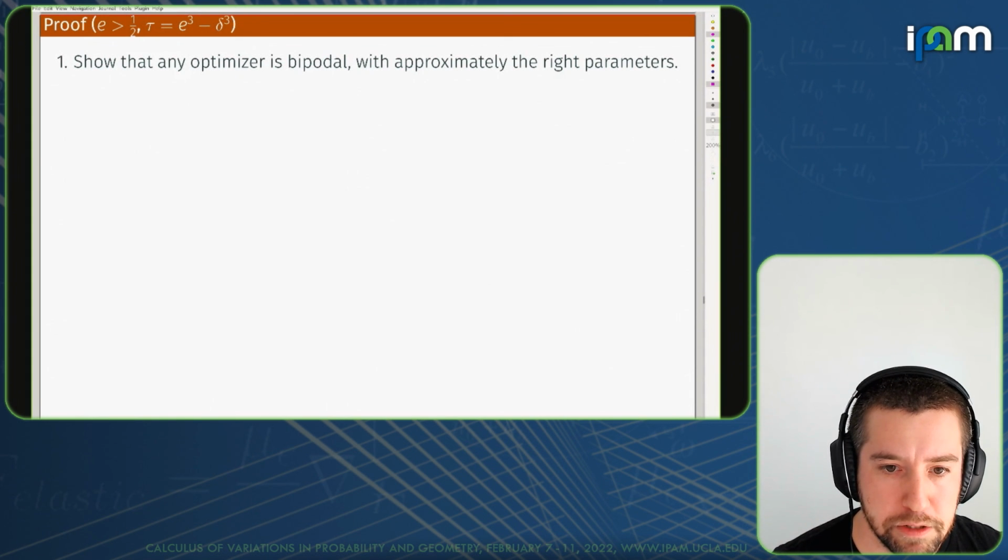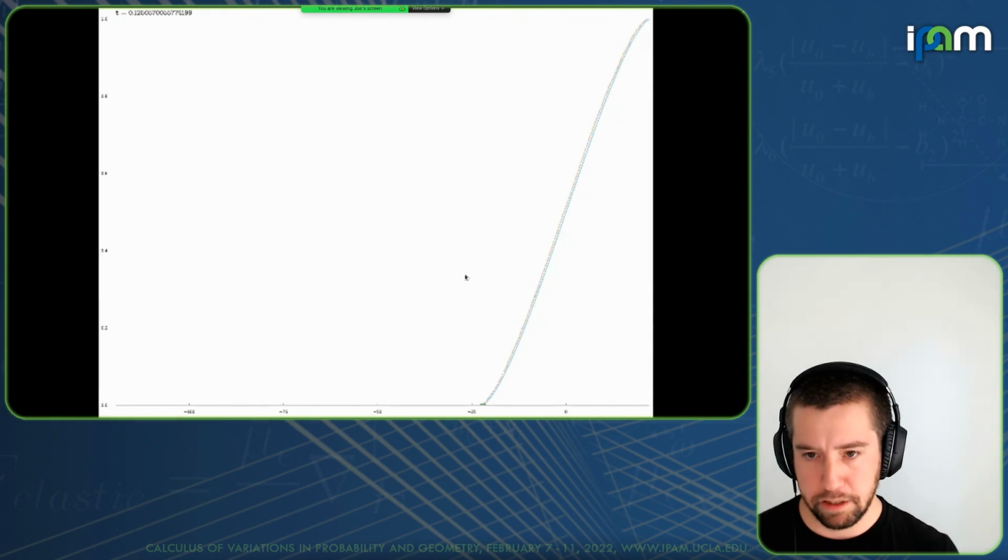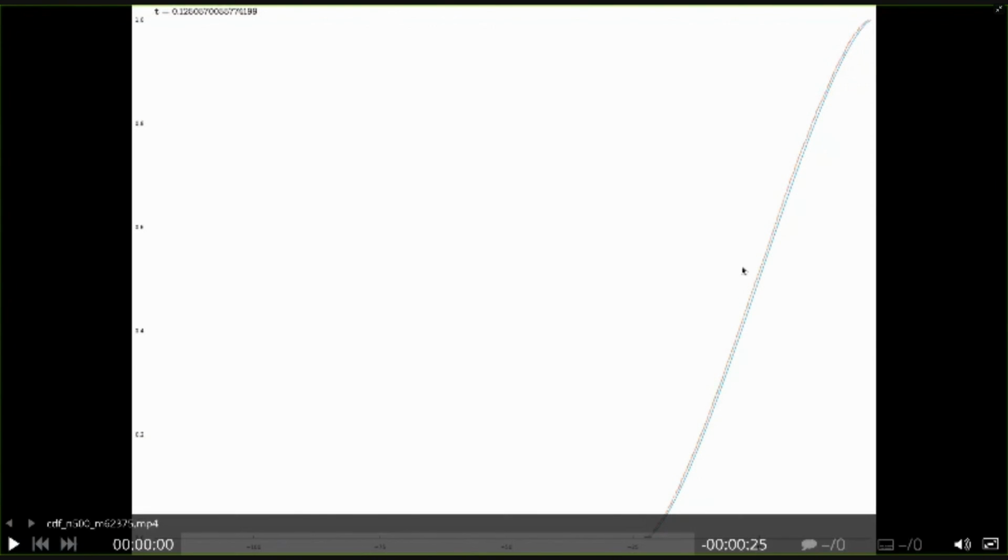Optimize for video clip. There's no sound. So what we did here is we took a random graph. If you take a random graph, then you may or may not know that the eigenvalues of the random graph tend to follow a semicircular distribution. This is a random graph with edge density 1/2, and I've written the triangle density in the top left. In blue, I've plotted the cumulative distribution function of the semicircle density, and in orange or red, I have the empirical distribution of the random graph. So it fits pretty well.